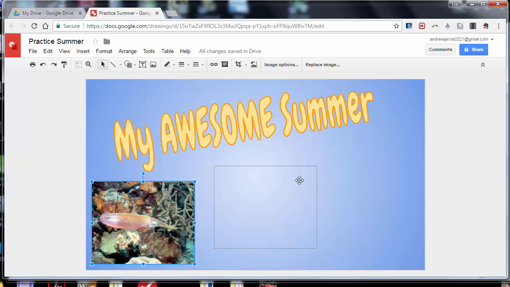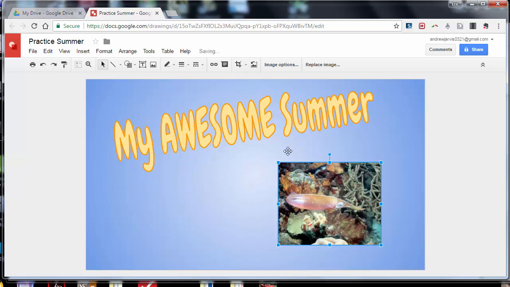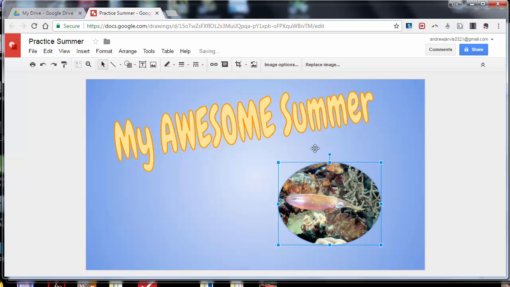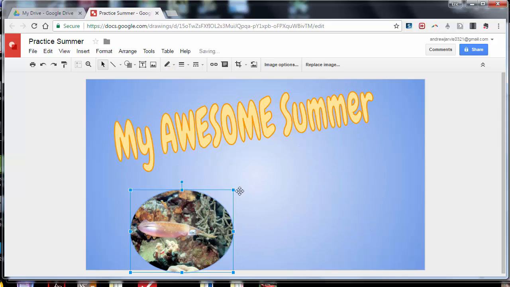So the other thing that I always kind of awe people with is when you can crop it. You have the cropping tool up here, but you don't have to just crop to a rectangle. You can crop it as a shape. And I just think that looks pretty classy. So I'm going to go ahead and use that. Then you can angle this. You can resize it if you hold the shift key while you resize.